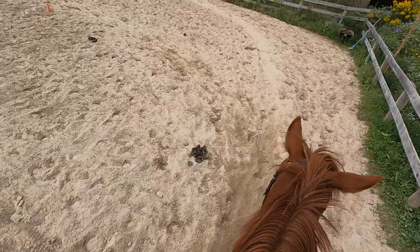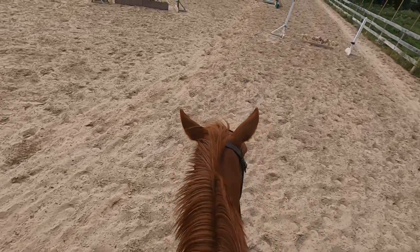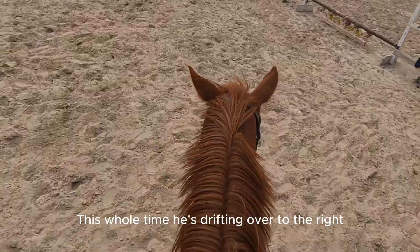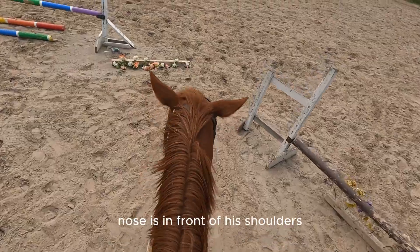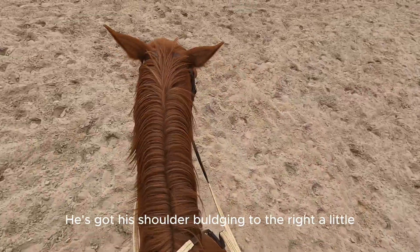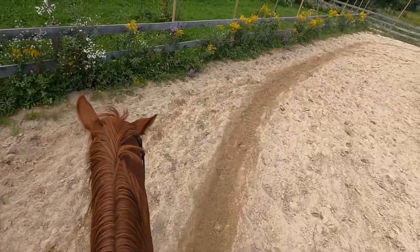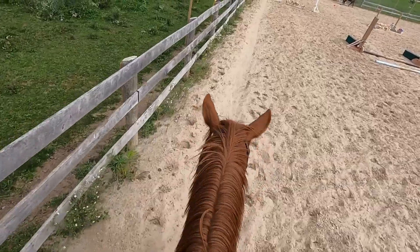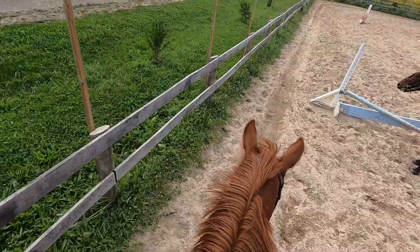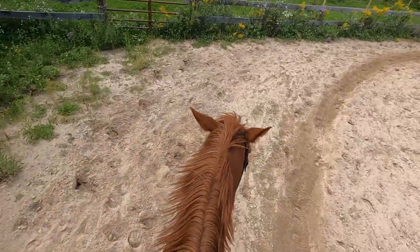So now we're going to change direction and we're going to do this by crossing the diagonal. This whole time he's drifting over to the right — you want to make sure his nose is in front of his shoulders, in front of his hips, so that his shoulder falls into the right. So that's one thing about riding Fisher which I had kind of forgotten about because I haven't ridden him in so long: he tends to be a very crooked trotter. So I have to make sure I'm using leg to ensure that his body is in line where I'm pointing his nose to be.